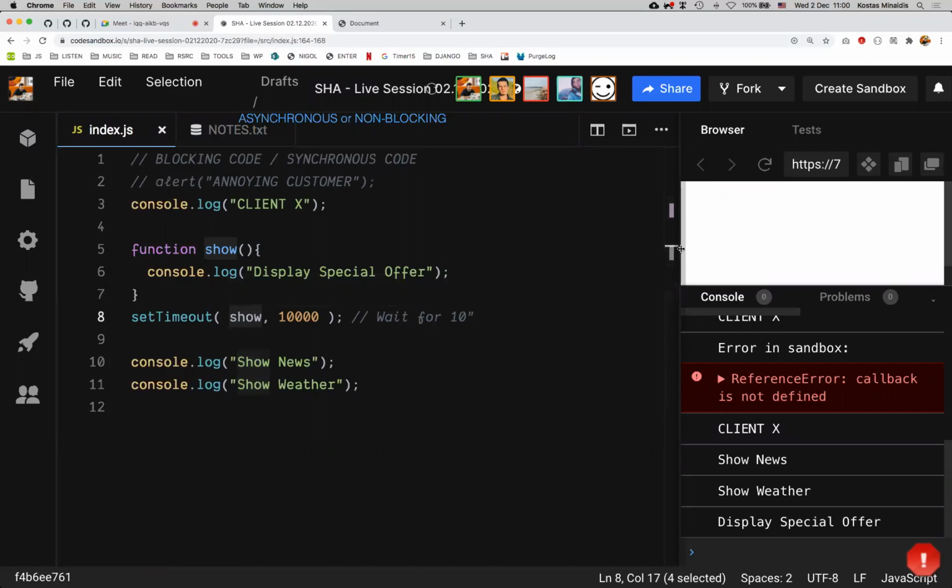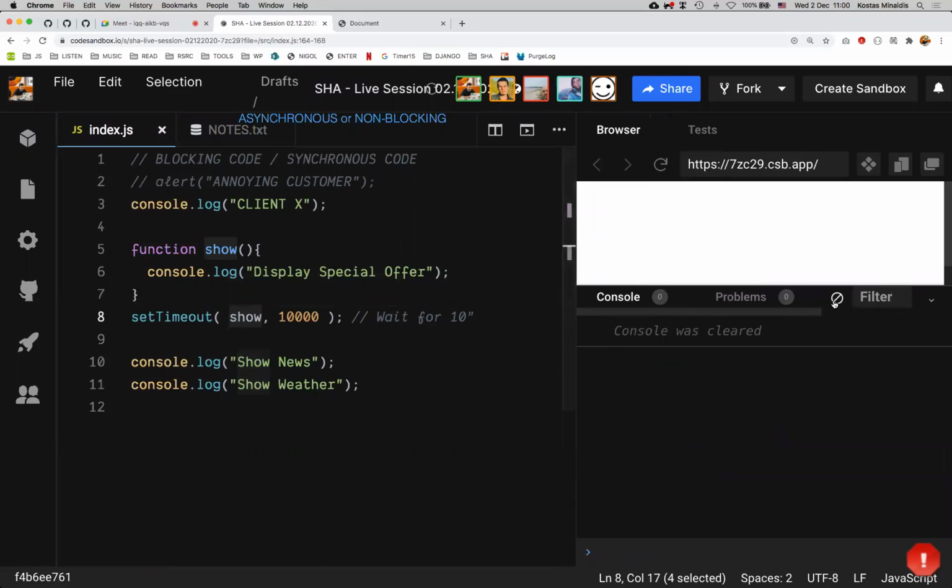So this is how asynchronous code got introduced into JavaScript, and we are able to run things that might take a lot of time to finish out of the way, and the rest of the code can easily continue its execution without being blocked.